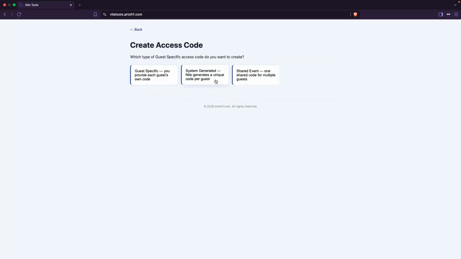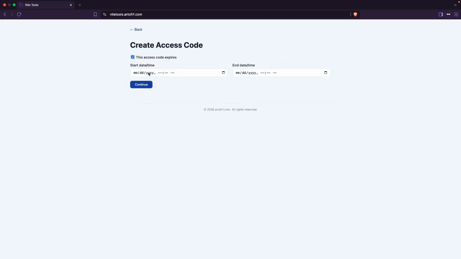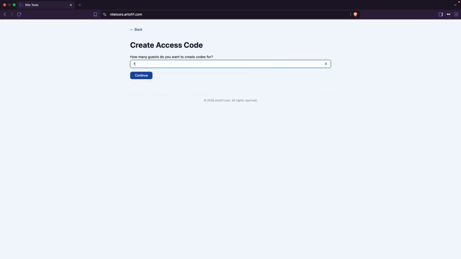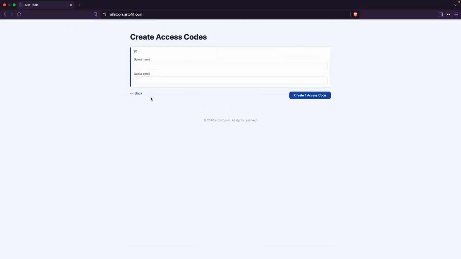Next is system generated, right? Same exact thing. We can go through this option, but for now we won't, because we've already seen how this works. We'll continue. Just do it one for now, and guest name, guest email, punch that in there, create an access code. Now, pay attention. It has only two options. The very first option that when we looked at, that one was asking you to specify a guest access code. But what if you don't want to specify that? You just want the system to just generate random codes for you. That's when you'll use this option. I'll use an example.